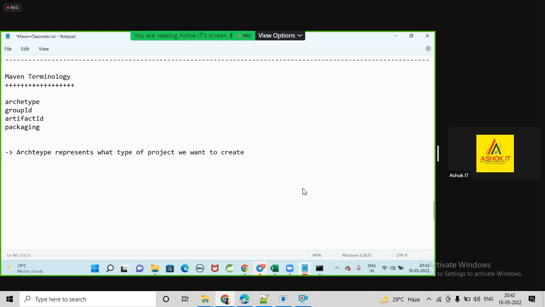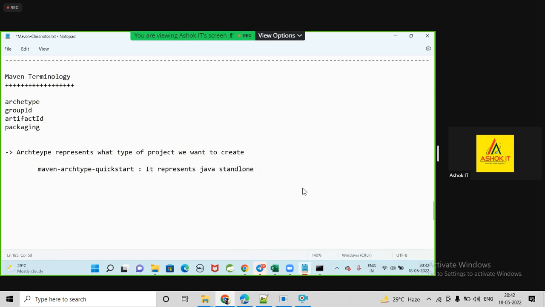Now here, Maven archetype quickstart represents a Java standalone application.